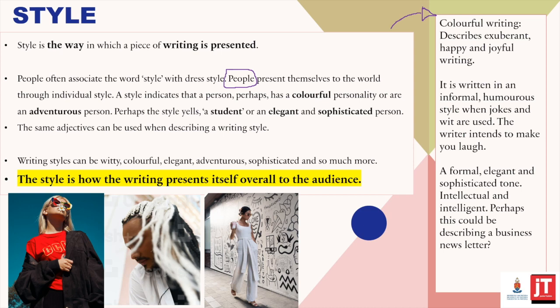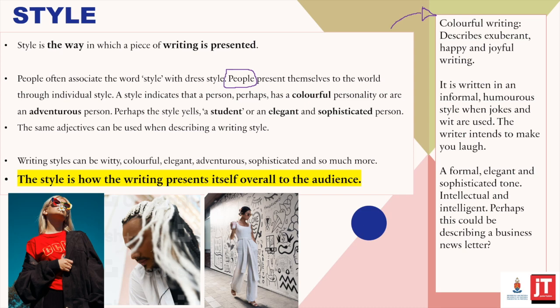Welcome to my blog. Humorous style: someone who's very funny and witty, the writer intends to make you laugh. So the overall style of the novel will be aiming to make you laugh, will be aiming to put you in a place where you are happy and willing to enjoy it like that. It's not going to be super, super sad the whole time. Otherwise, it wouldn't be described as a humorous novel.